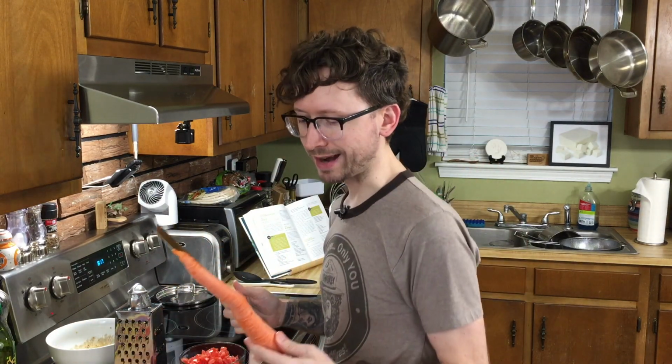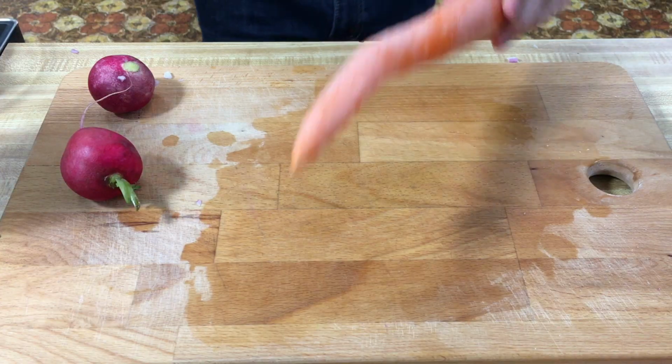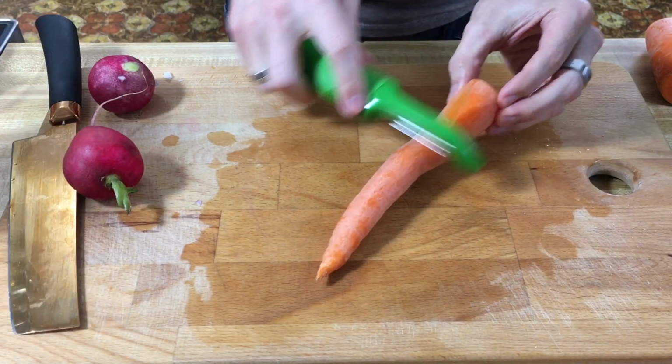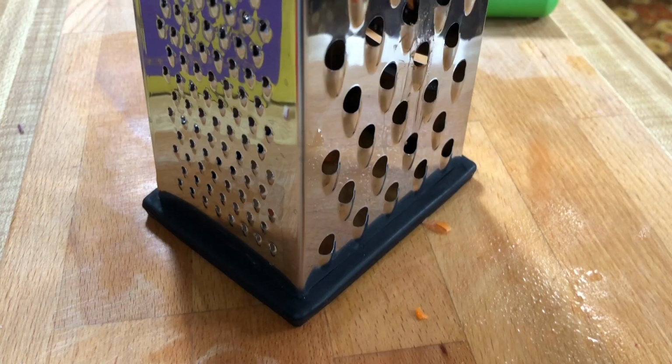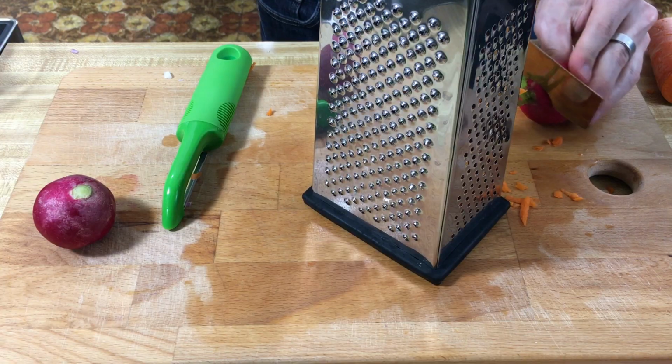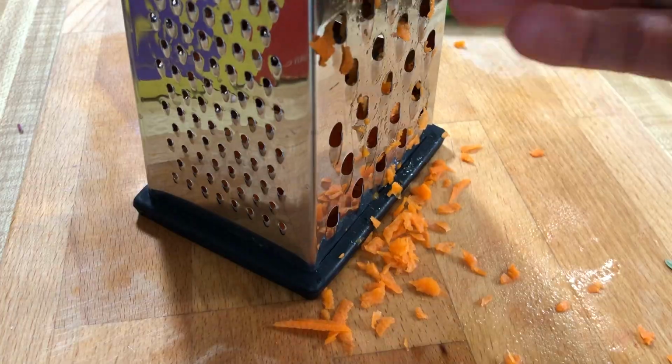All right, let's shred our small carrot. We're just gonna use this. And our radishes.